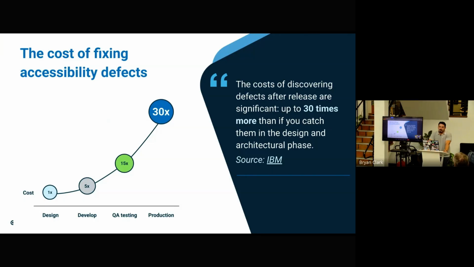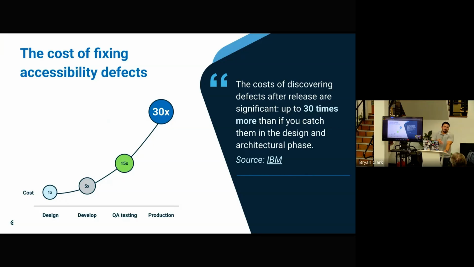The stages are design, develop, QA testing, and production. So there's 4 stages. Design has a cost of 1x. Develop has a cost of 5x. QA testing has a cost of 15x. And production, if those issues make it to production, a cost of 30x.